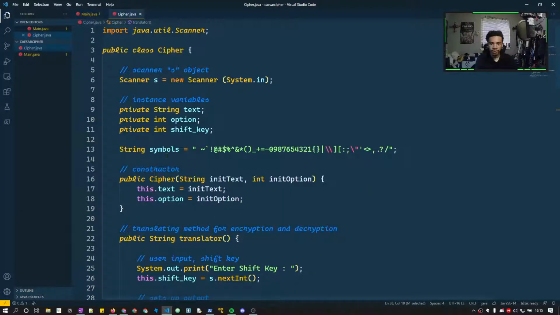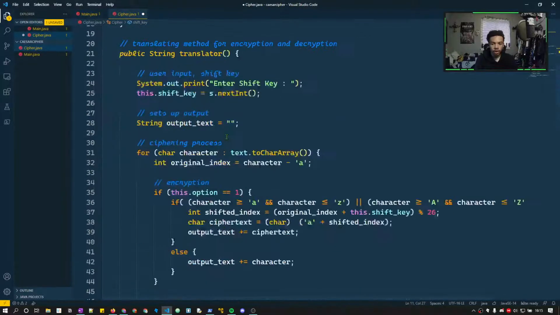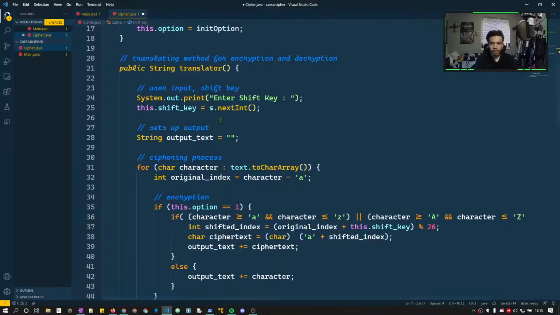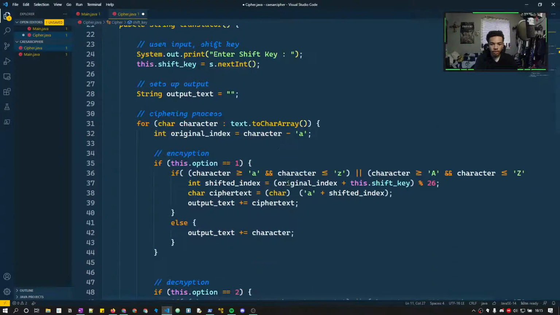Right, so we have the symbols. I think I should make this a private string because private string. So now, where did I use the symbol detection? So encryption.